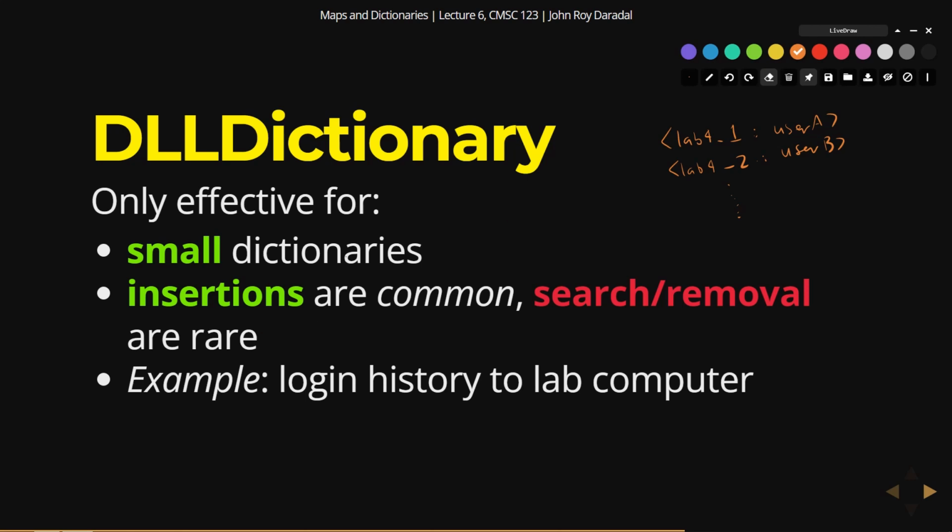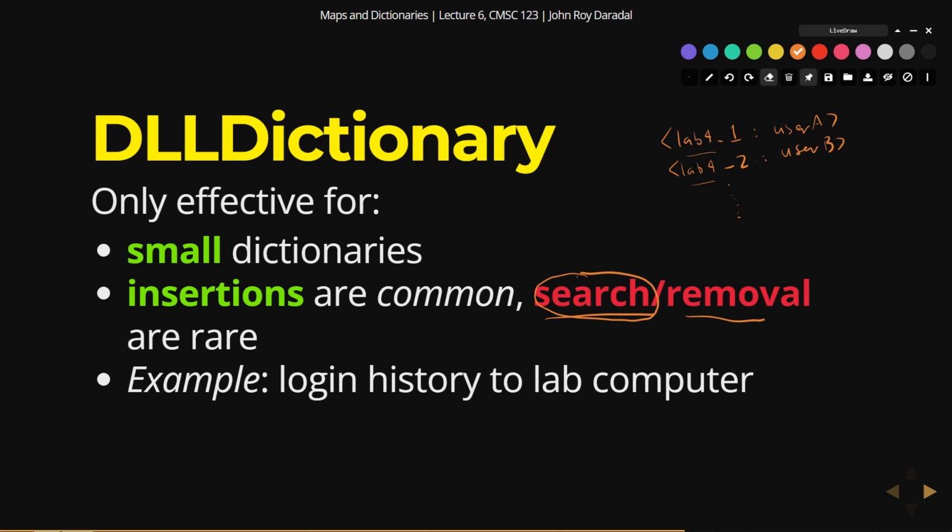So insertions are common because you'll basically add an entry each time someone logs into the computer, whereas search and removal are rare. Maybe you don't really remove entries, if at all, because this is a log file, so you don't usually remove entries there. And for search, it also rarely happens.